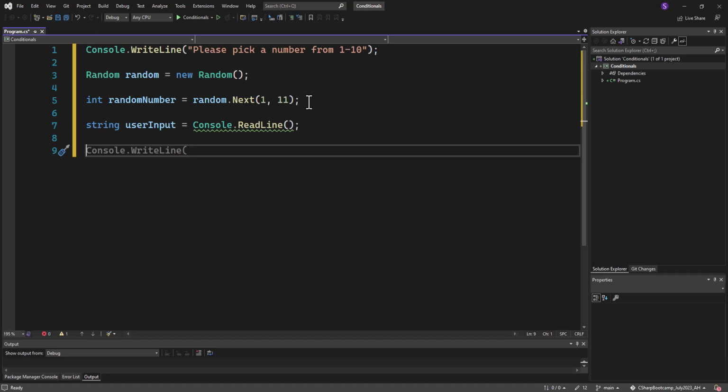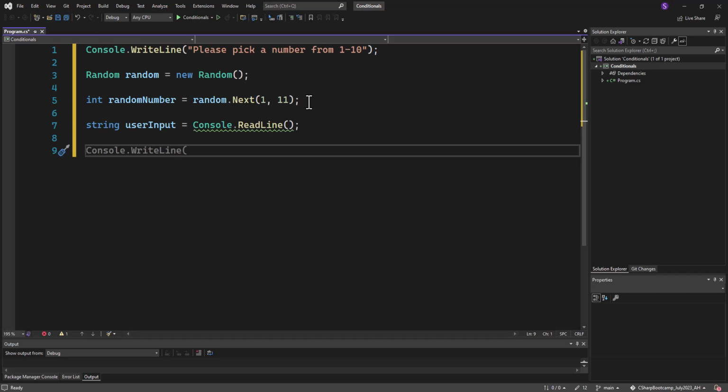However, there's a couple of things that we need to be able to do from here. So it looks like the possibility is either the person guesses correctly or they don't. So there's two possibilities. Well, how are we going to tell the computer what to do under different circumstances? Because the computer should do something different. If they guessed the number correctly, the computer should say they won. If they didn't guess the number correctly, the computer should say something else. So we need to program the computer for all eventualities. It needs to know what to do in every single circumstance, or else the computer isn't going to do anything. And that's not good. We wanted to do something.